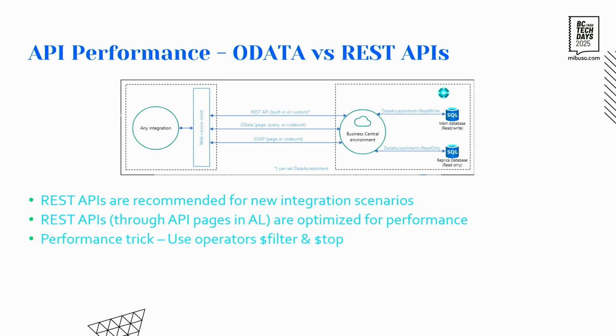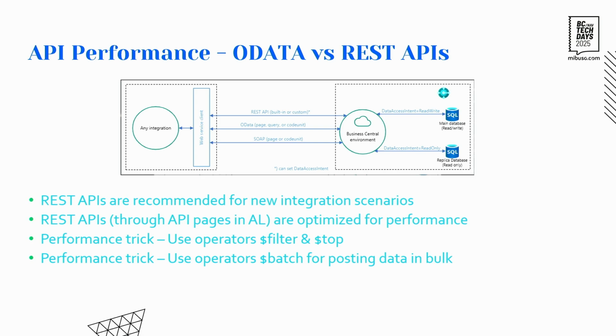And on top of that, the REST APIs are built under the hood also as an OData model. So you can also retrieve the metadata for the REST APIs that you have in Business Central, which also means that it supports all the OData operators like filter, top, batch, etc. So I would say that REST APIs are recommended for new integrations, and for very specific logic which is very tied to your page, then you have to use the OData.